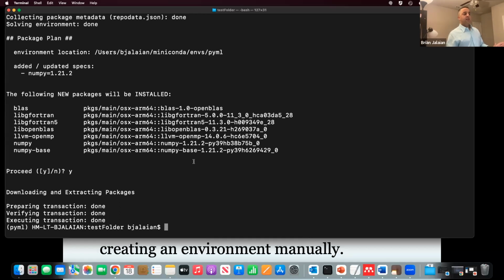We installed Miniconda. We didn't go through the installation of Miniconda, but we provided a reference so you can go and install it yourself. And we showed you how to create an environment with Python 3.9. We named it PyML, activated it, and then installed NumPy in it.